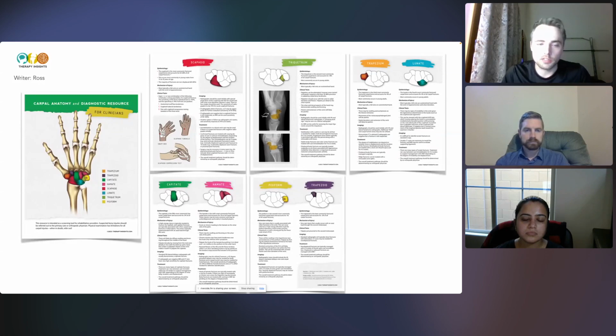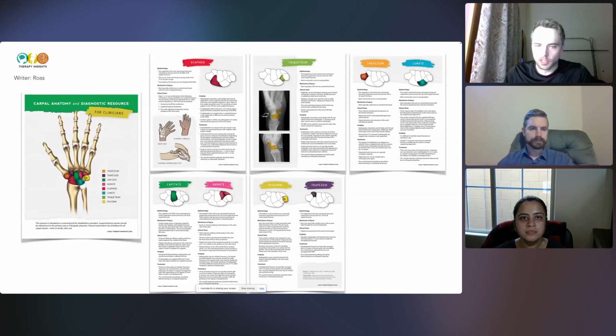Capitate is usually, from what I remember, picked up on x-rays because they're usually fairly significant injuries. There's usually significant trauma associated with those. Hamate fractures can vary. You can have hook of the hamate fractures, which the clinical test for that is ulnar deviation and then resisting your fourth and fifth digit, and then looking for reproduction of pain at the hook of the hamate because you're wrapping the tendons around the hamate and then seeing if pulling the tendon against the hamate hurts. And that's kind of the clinical test you can use for that.